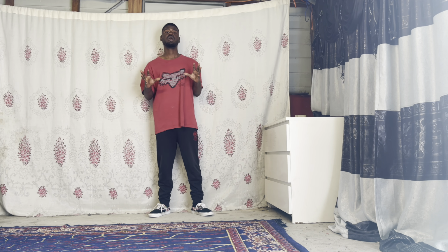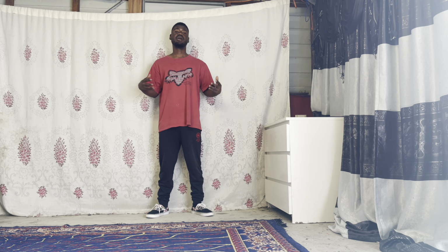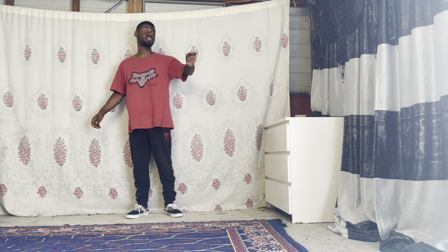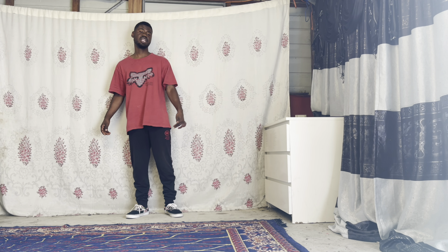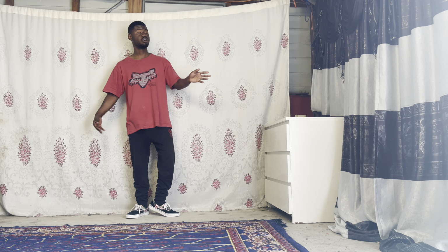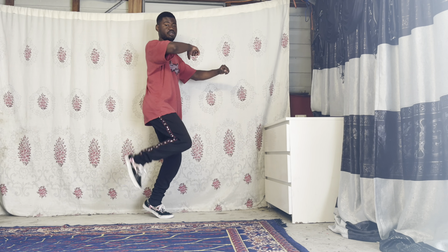Alright, so now what I'm going to do is I'm going to do it from my left and right, and after that, I'm going to do it three times as well. My left. So, what I mean by my left is the direction it's going out, so it's out to my left. That means this left leg here, I'm just going to be spinning around out to my left, and this right leg here I'm going to follow. So, we're going to go with our arm movements as well.